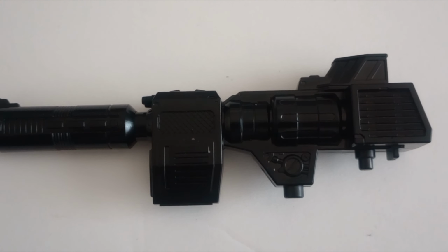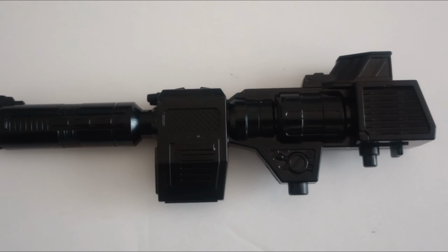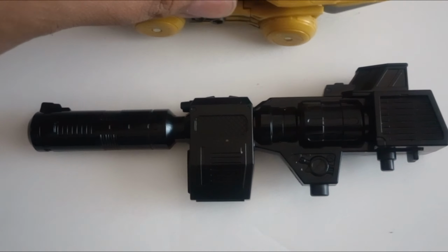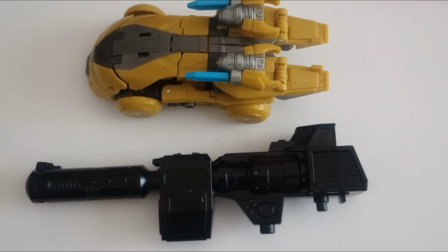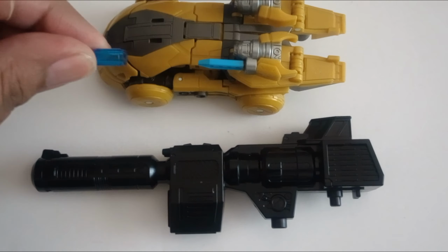Of course, he comes with his ion blaster or ion cannon, and it is proportioned to him. So this thing is huge. This thing is longer than this deluxe Transformers 1 Bumblebee. And he comes with this little bullet.